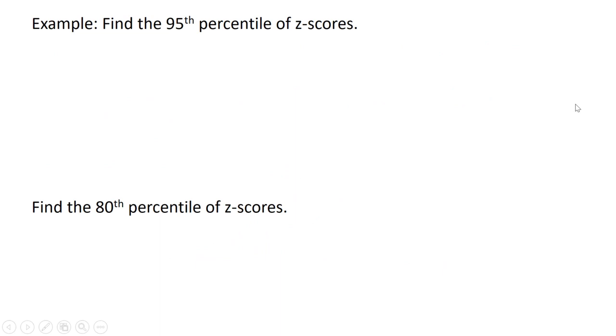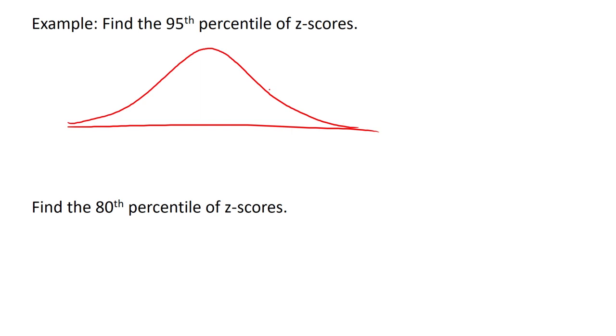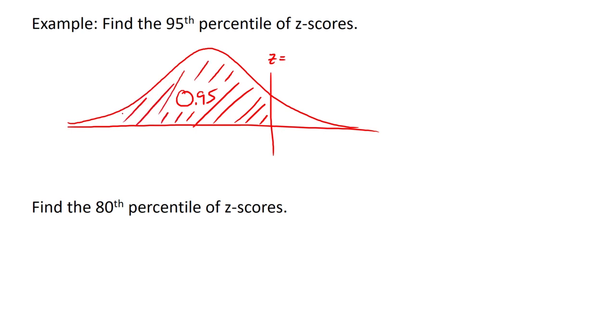So, for example, let's suppose we wanted to find the 95th percentile for a z distribution, right? What I mean is I want you to find on the normal distribution how far up you need to go, or in other words, what z-score you would have to get in order to have 95% of the normal distribution below that z-score. That's what I'd like to know. Now, is that z-score going to be positive or negative? It's got to be positive because it's above average. So you know you're going to be on the positive side of your z-table.